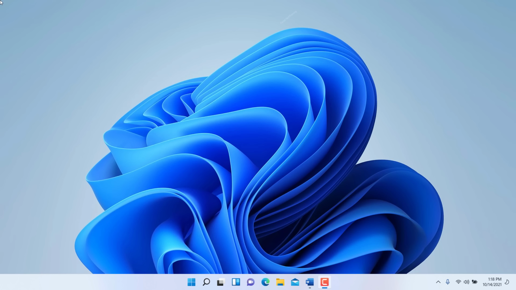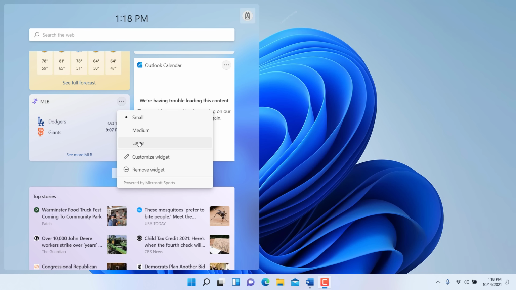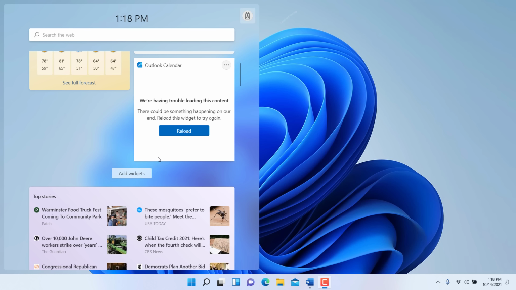In this video, I'll demonstrate how to use the Windows 11 widgets. Windows 11 has a new feature called widgets. Here in the taskbar, it's one of the main icons added by default. You click on widgets, and you'll be able to see particular ones that Microsoft has already put in there by default for you. However, you can customize those widgets by using the More Options item here, and you can make this large or medium or remove it completely.